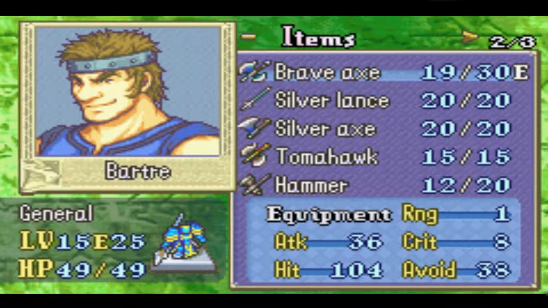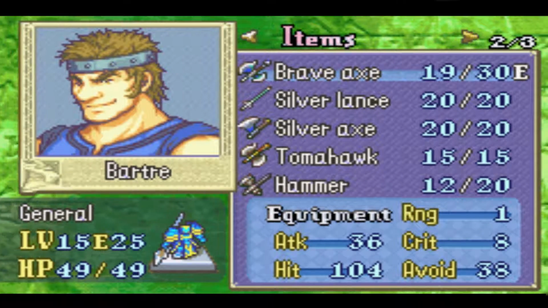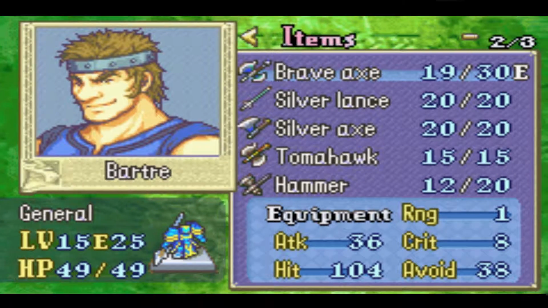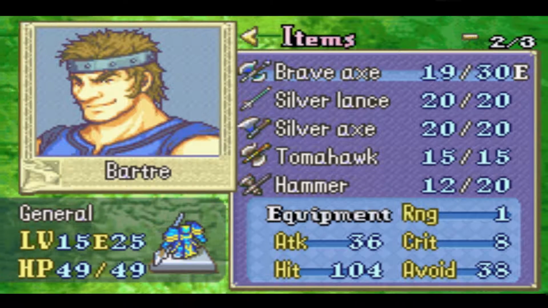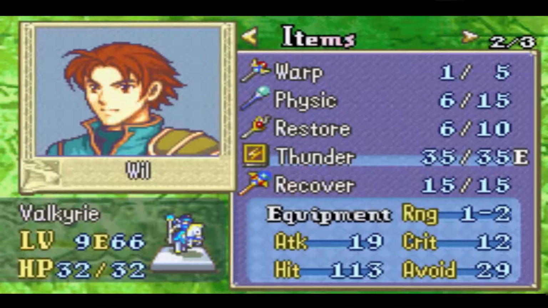His inventory is also one of the more interesting ones. He's got the Brave Axe and the Hammer for niche situations, and then a Silver Lance and a Silver Axe, just in case for generic stuff, and then the Tomahawk instead of a Hand Axe for his ranged option.